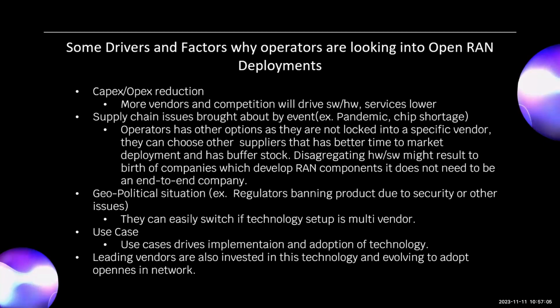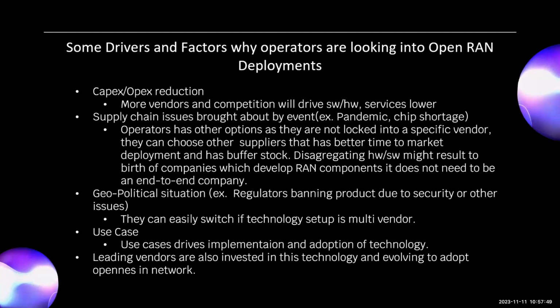Use case drives implementation and adoption of technology. So this is what I mentioned before. Use case is a key in terms of adopting, because why would I use that if no one will buy? Why would I buy that if it can't be used? Okay, why would I break what still works, when my customer is still satisfied? So we just need use cases. We need smart cities. We need IoT. We need to show the benefits of having those. We need to show the benefits of having sensors in our car. Okay, so this is the key driver, one of the key drivers.